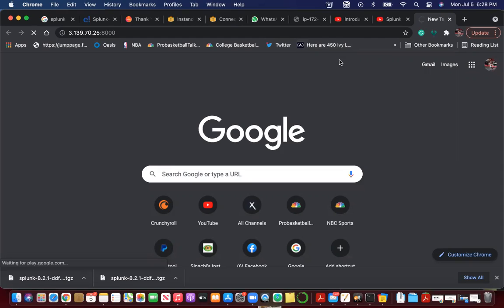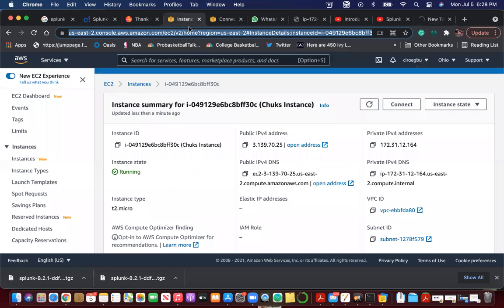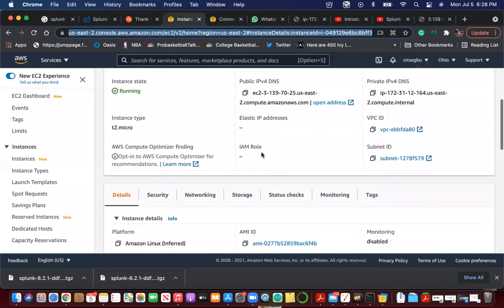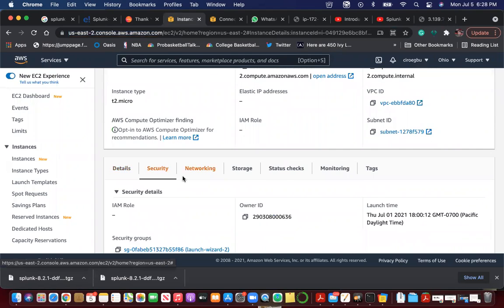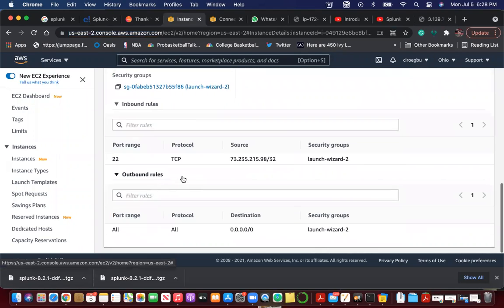I know why. Go back to your instance. Okay, we need to go check your security group, inbound. Yeah, go to your security group. Keep going. So yours says all ports, all TCP port.